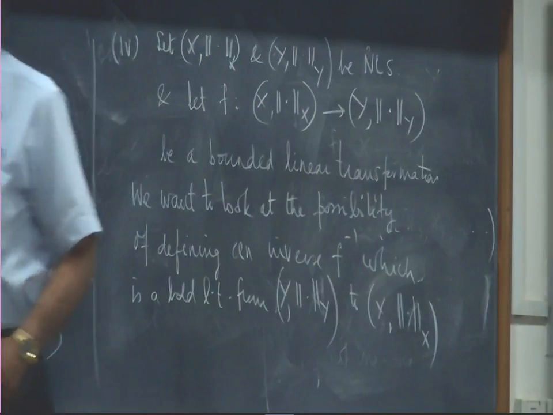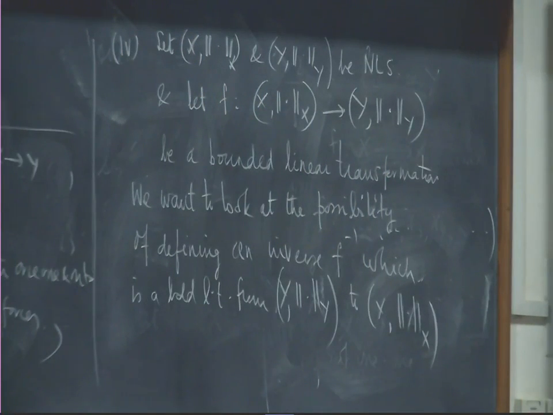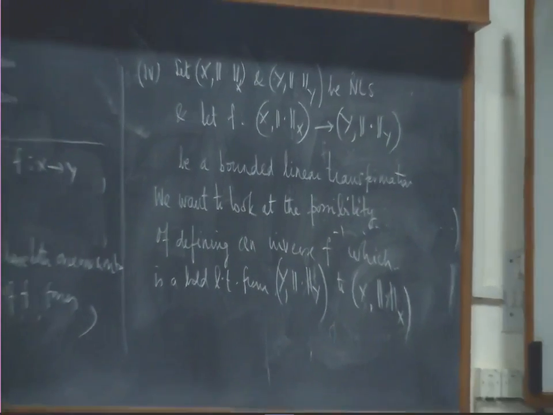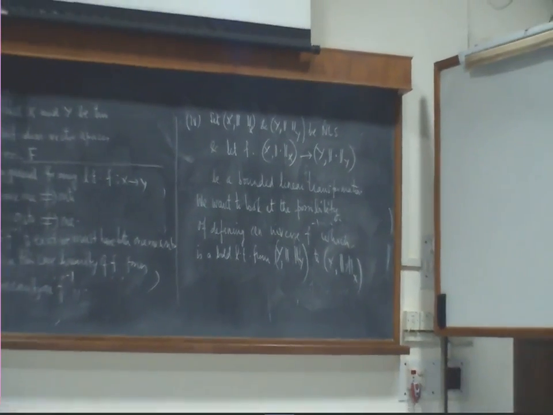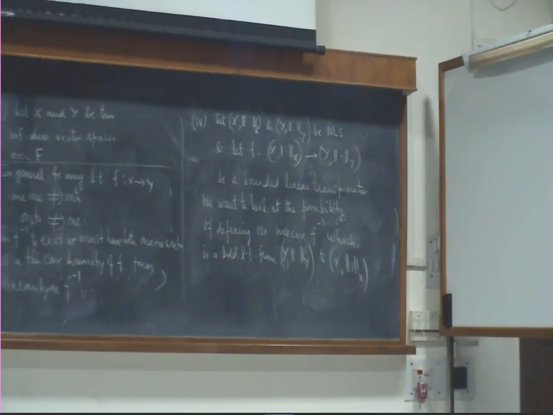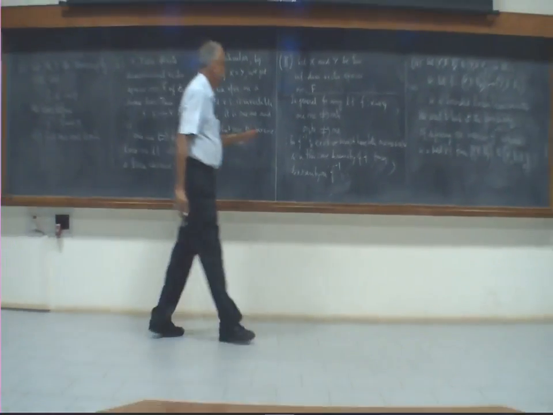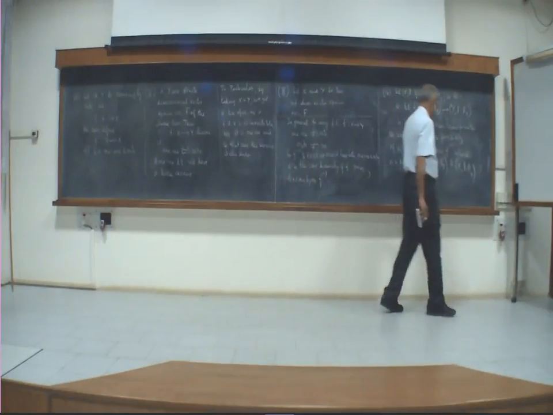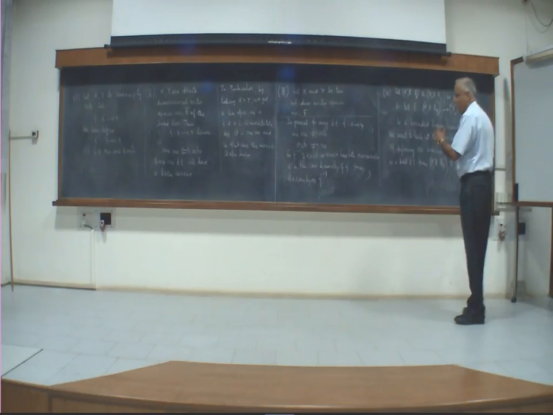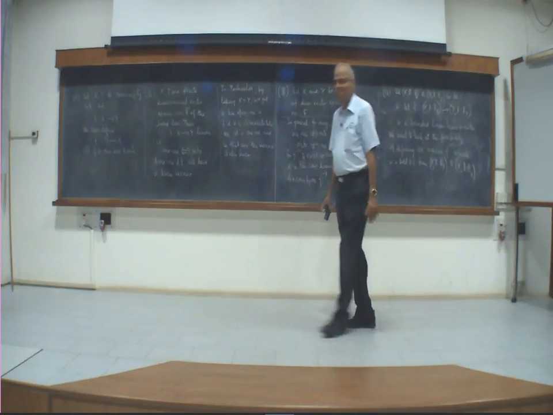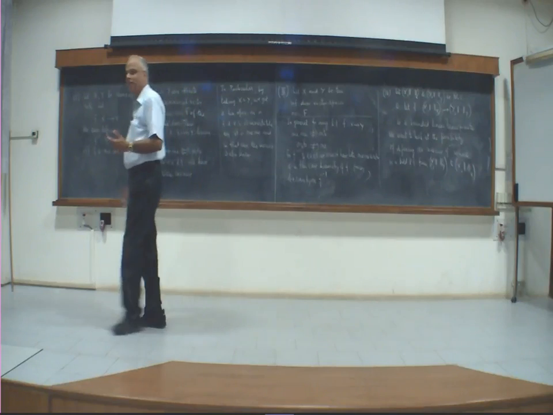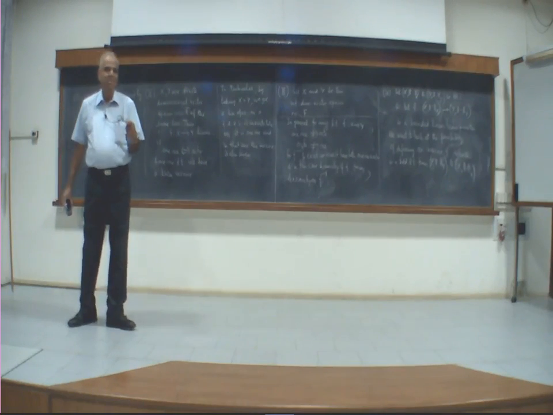Okay. So previously, first we had only sets, so only functions. Then we had linear transformations because of vector space, and we wanted inverse linear transformations. Now we have bounded linear transformations, we want inverse bounded linear transformations. Okay, so that's the final question. I mean, not really the final question. But there is a very interesting thing about this final.